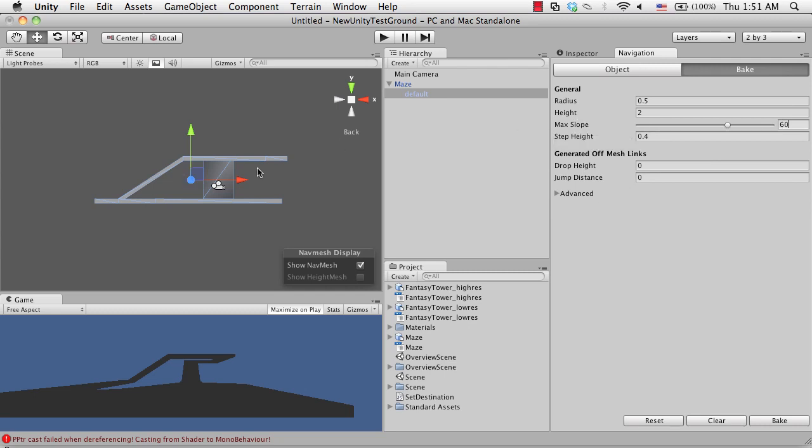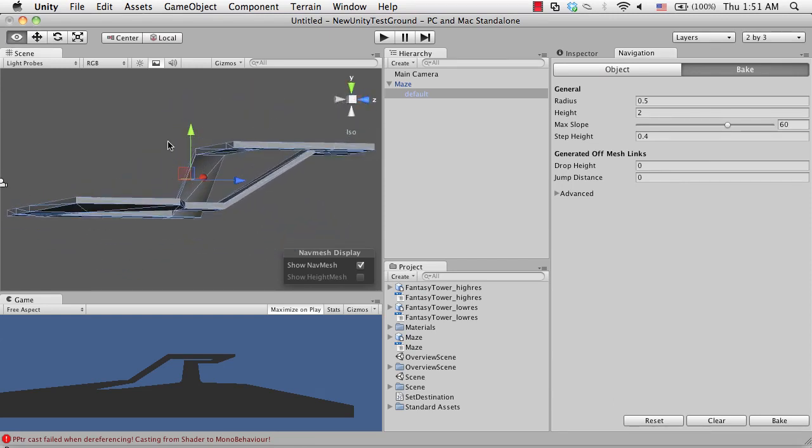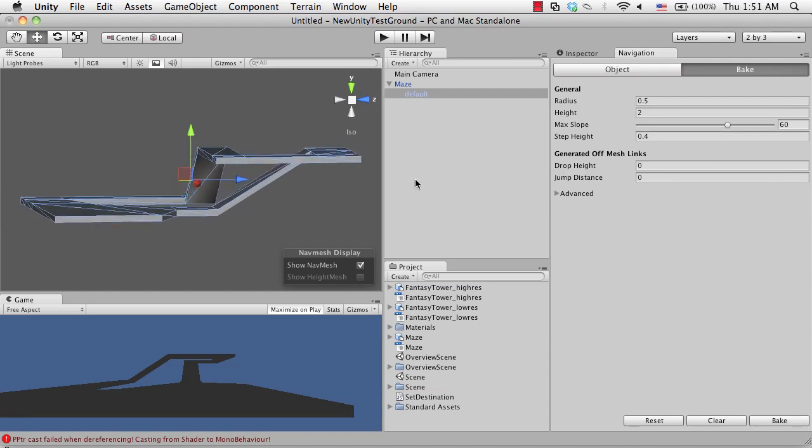Then for the height, I'm also going to have to reduce that a bit, because in this overpass, there's only very little room between this height and there. So I'm going to have to make that a bit less, and I'm guessing that around 1 will be enough. Well, actually, let me show you first what happens when I have it at 2, because baking this is actually pretty fast. I'm going to set the minimum region area to 0, and this is basically the edge margin, is what you could see it as. Okay, let's try it again, 0. And we can use a height mesh, which is more accurate but also slower.